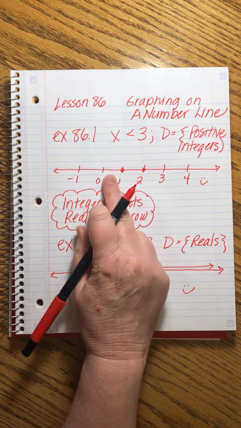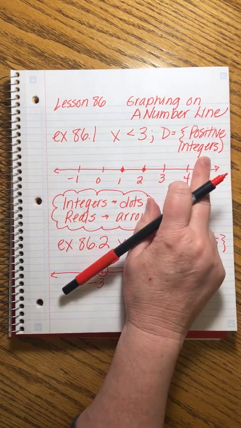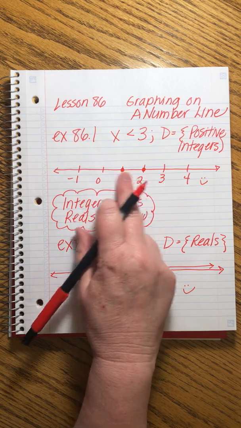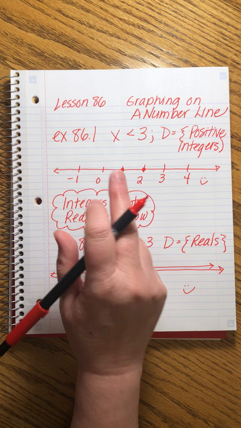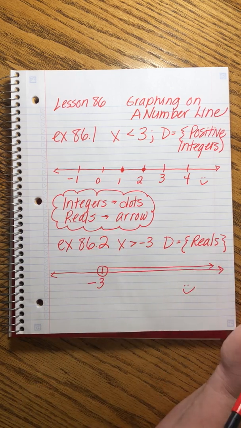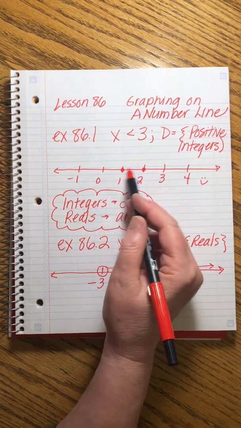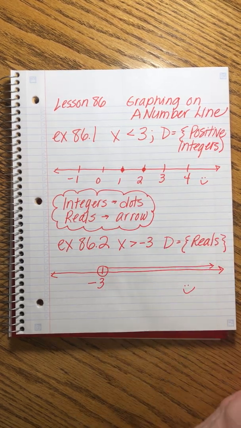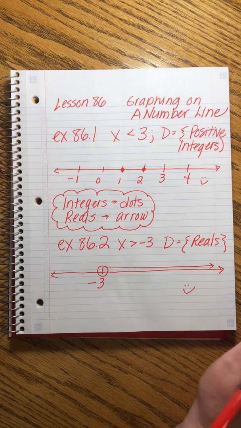Remember, when we're graphing the integers, it's kind of unsatisfying because it's hard to show whether the numbers keep going or not. Most students find that kind of dissatisfying. The reals are more satisfying in that way. But in this case, we don't want the dots to keep going because those are the only numbers that satisfy this. This one goes to infinity and beyond. So that's happy news. Okay, so there's a quick review on how we graph on a number line with inequalities.